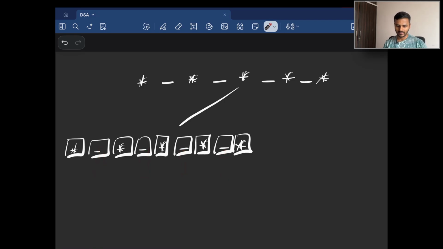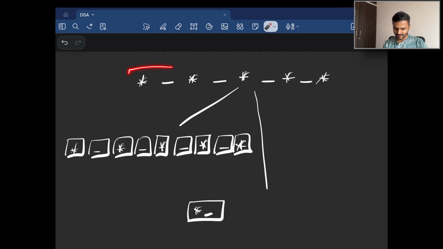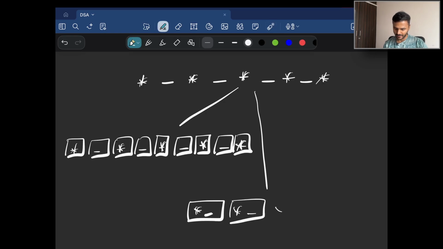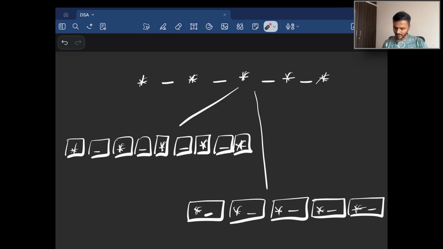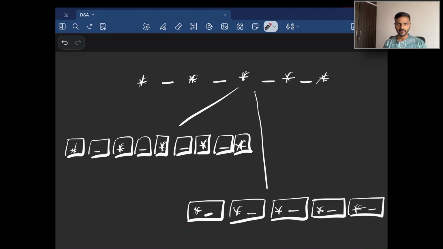What is the other way? The other way is this, where we print an asterisk and a space together, which means this gets printed together and then this gets printed together. So let me put that down over here quickly. Now here, what do we have? We have got 5 asterisk-space pairs, right? So like I said, we've got two options. This is the first option and this one is the second option.